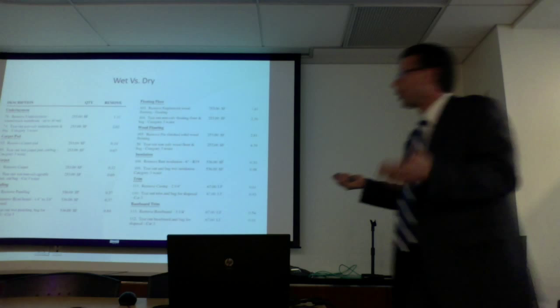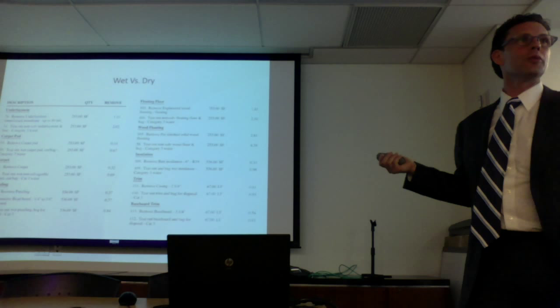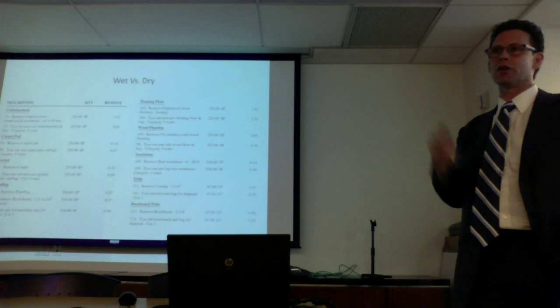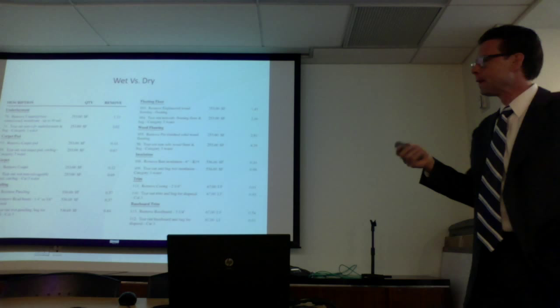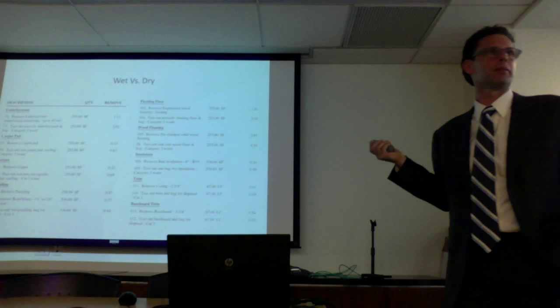By the way, I can assure you, if you have a reviewer make a claim compliant to those 14 items, and there's, I think, 40 items, I've only done 14 so far. But if you have them compliant and they take out all the demo, you're still going to wind up with more money.